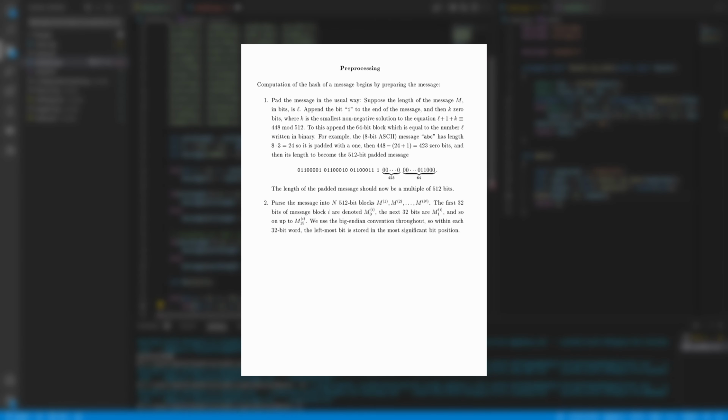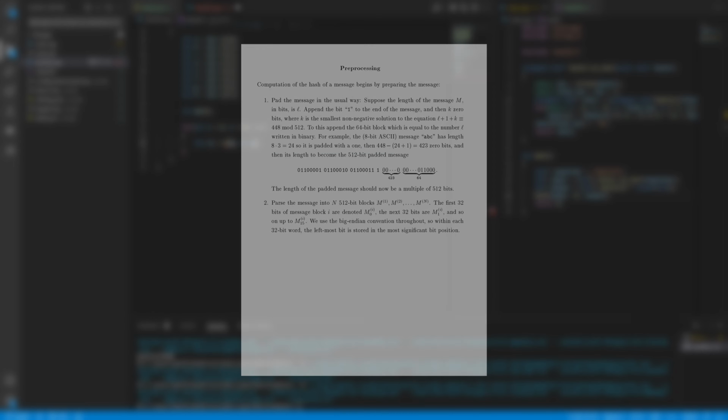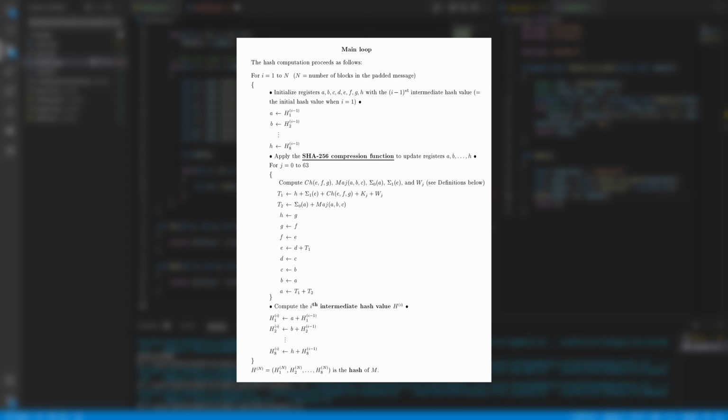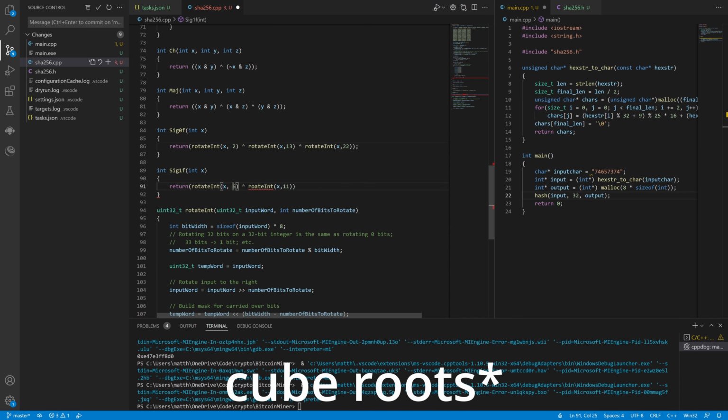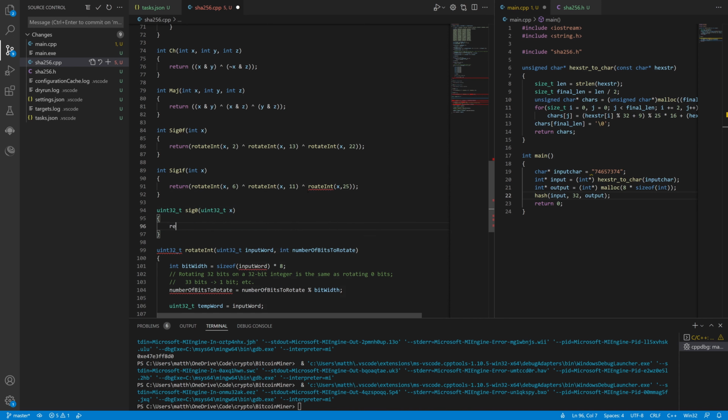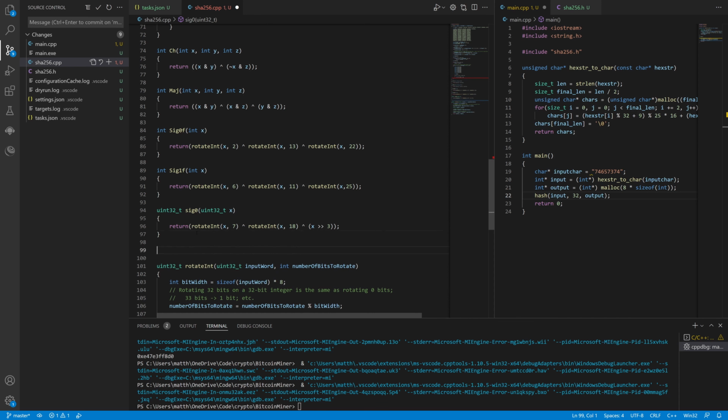First, we take our data, L bits in length, and pad the message into 512-bit blocks, the end of the final block containing the length L as a 64-bit number. For each of these message blocks, we run the main loop algorithm, which hashes the previous loop's output into the next message. We need an initial value to combine with our first message block, and for this we use the constant values found by taking the fractional parts of the square roots of the first 8 primes. Now we can write our main loop.